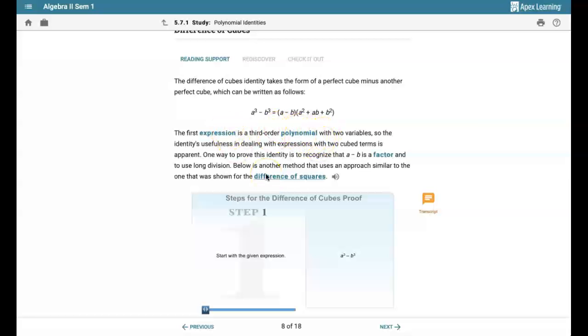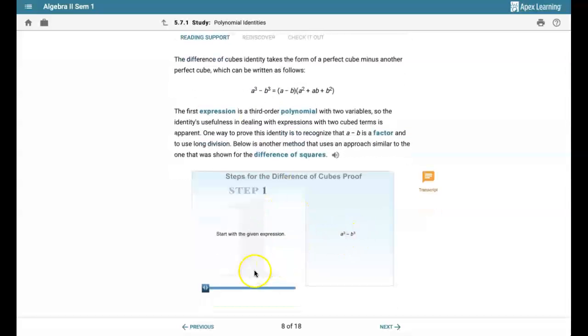This is a potentially useful identity, because instead of having to figure out how to find both of these, we can just use this theorem here. If we start with the given expression here, this is to identify that this works, right? If we expand into all possible terms, having those zeros, it gives us this expression here. We can then replace that expression and rearrange our terms. And when we simplify it down, it gets to our answer on the right-hand side. So again, this is just proving that this works.